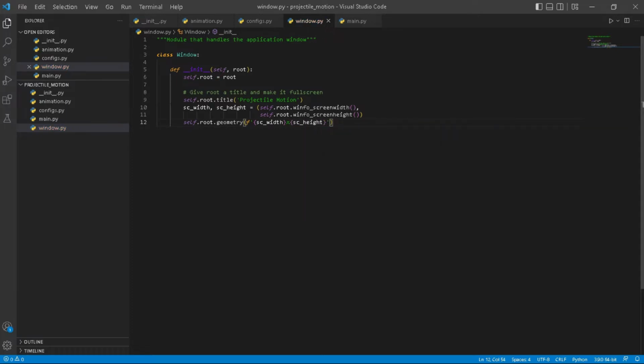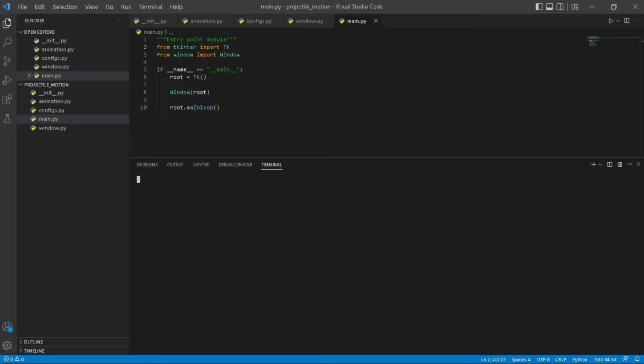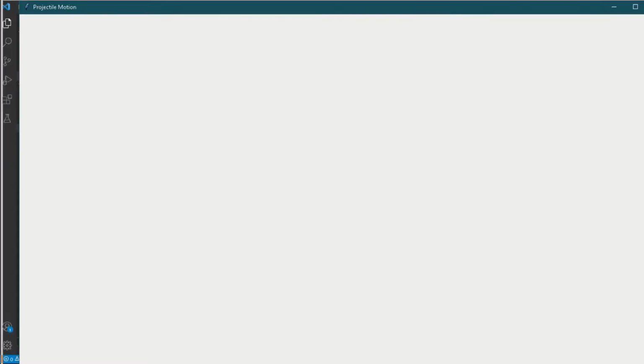We'll import our window class in main.py and call it, giving it root. Now we should end up with a beautiful full screen window widget called Projectile Motion. We just have to do a little bit of mouse moving to actually clip it into the whole screen.